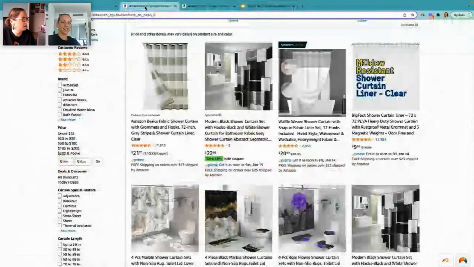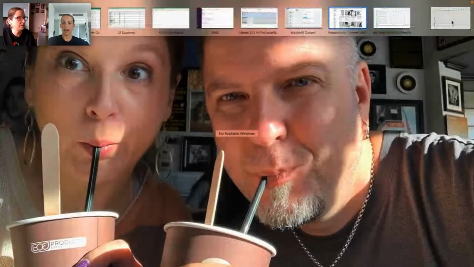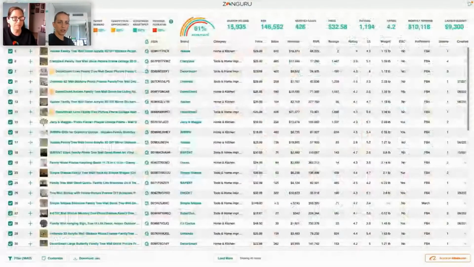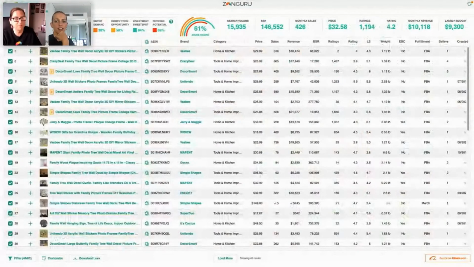Oh, let me just drag it over. You're able to open it up in a new tab. So for example, if you really want to see all the products there, perfect. So it's a lot of data, but it's a great way to skim over it all. Absolutely. So if you're not really worried about looking at the particular listings, you just want to see this and make it a whole tab, you can do that with that feature.